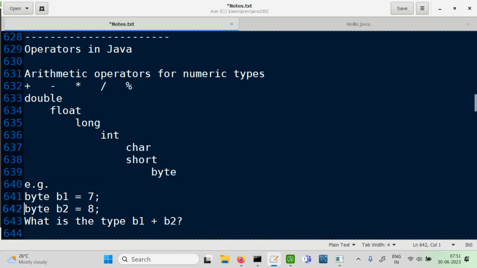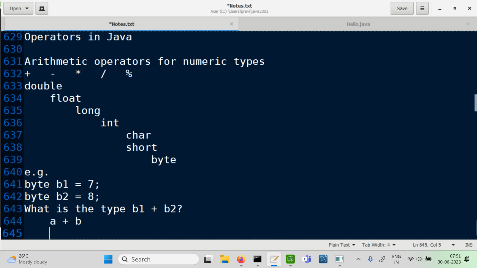So when I'm doing a plus operation, fine, A plus B. The type for A plus B will be the higher of the two types.